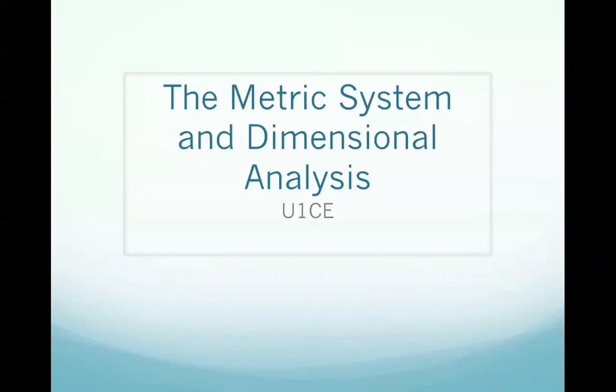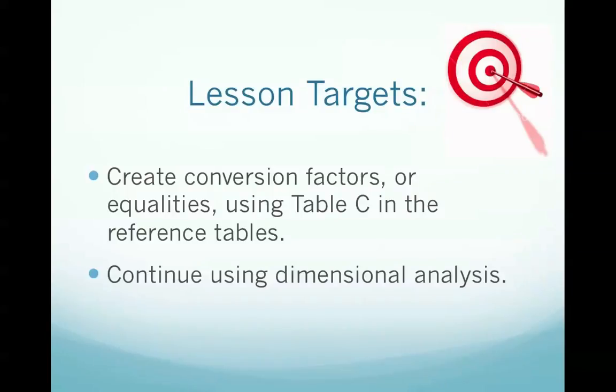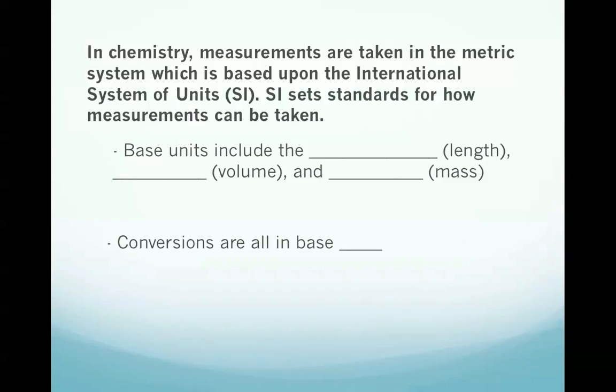All right, Concept E is the last video lesson that you guys are going to have to do for Unit 1. We're basically going to continue doing dimensional analysis, but we're going to add in one extra piece where you're actually going to be creating the conversion factors or those equalities using Table C in the reference table. I'm going to show you two methods on how to do so.